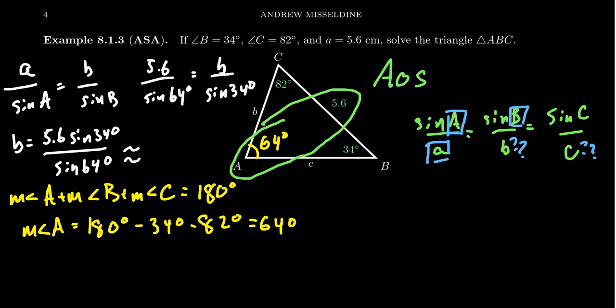Do make sure your calculator is in degree mode so that you get this calculation correct. The approximation we're going to get from a calculator, we're going to round to one decimal place. This is going to be 3.5 centimeters. And so I'm going to add that label to my triangle right here. B turned out to be 3.5.